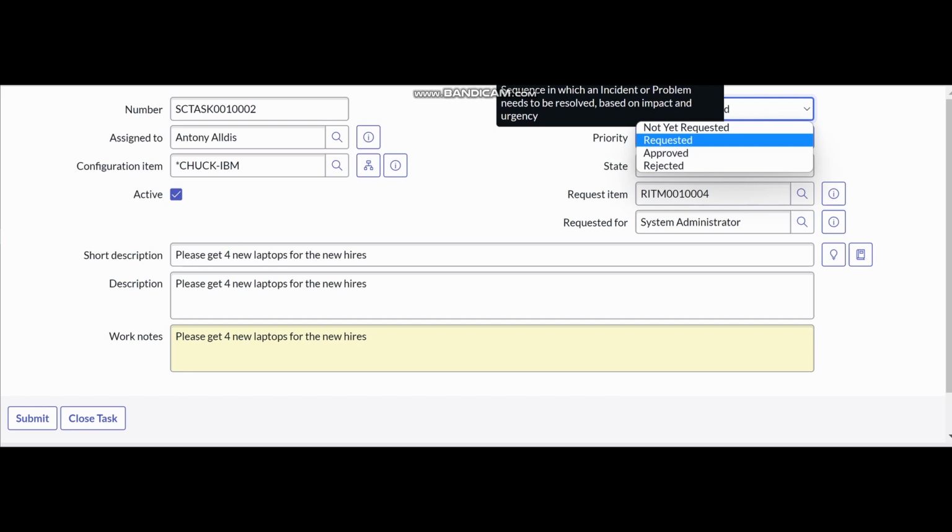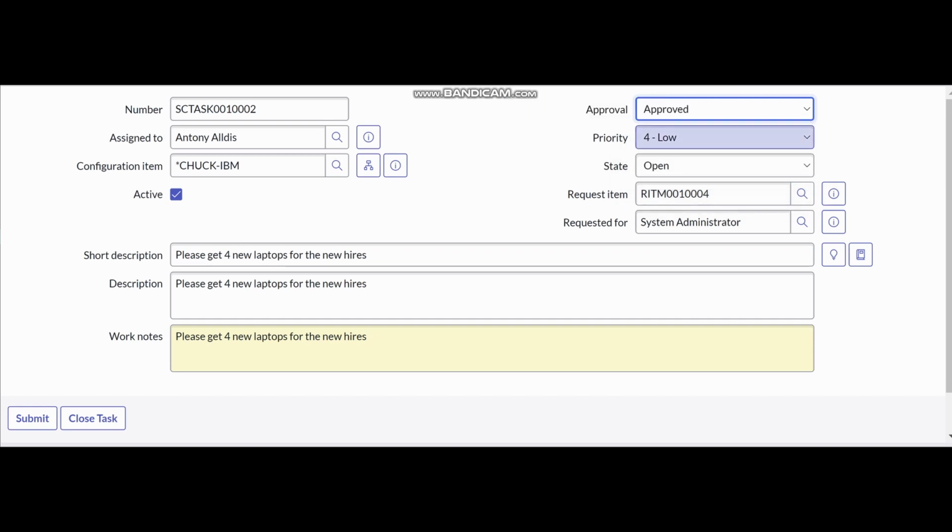You can say this was already approved, and then you can attach an email to this particular task to indicate that your manager or the HR has already approved the request for this laptop, or if the access was already approved, so that as they are working on this, they can already understand that this was already approved. So these are some of the cool stuff that happens behind the scenes when someone is just hired. You don't know all those things.